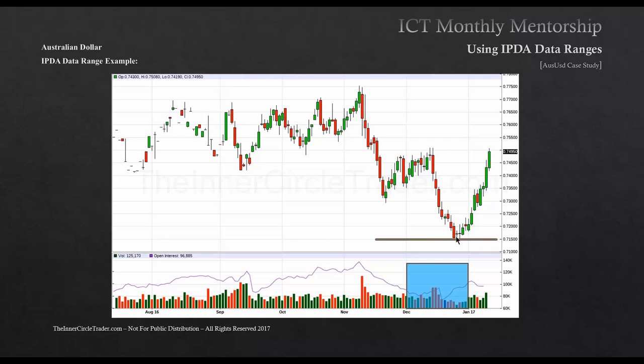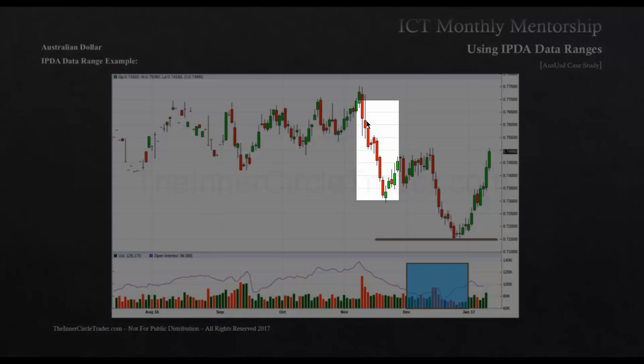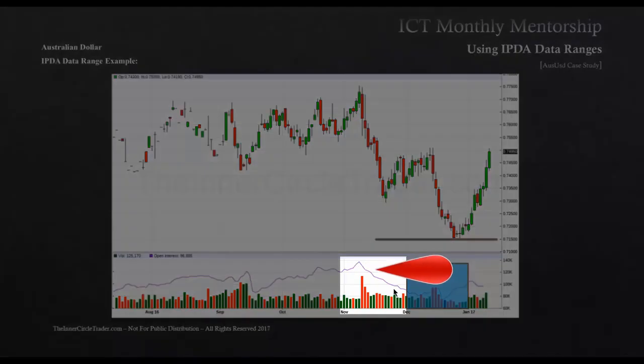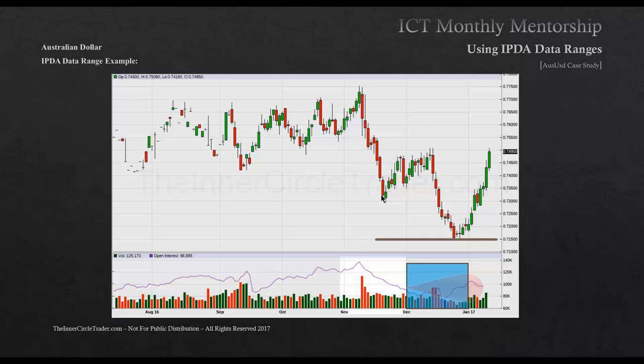As price hit this level here, this purple line in here, I want you to look at what was going on. As price was dropping down, all through this market structure shift in November, what's happening here? Yes, price is repricing, going lower. It's allowing bank level traders to be short and capitalize on that move. But also, open interest is also declining. Why is that happening? Why is open interest declining when this move's dropping down?